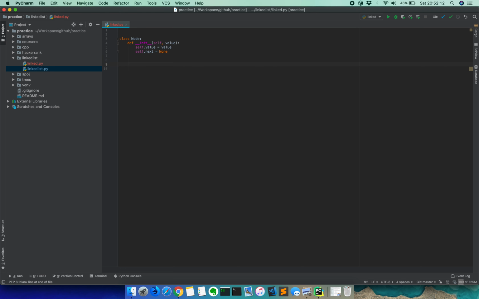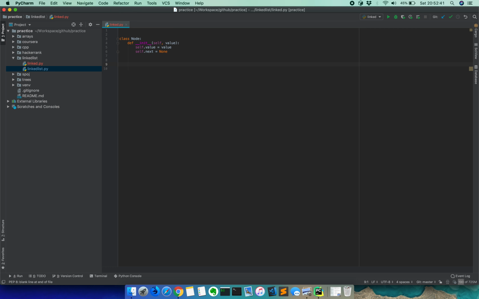Now let's implement a linked list. What we have defined is just a node which holds two values: a value and next. The value is any kind of value, a number, strings, or whatever, and next points to a new node, and again, and so on. This is how we create a link from one node to the other node.